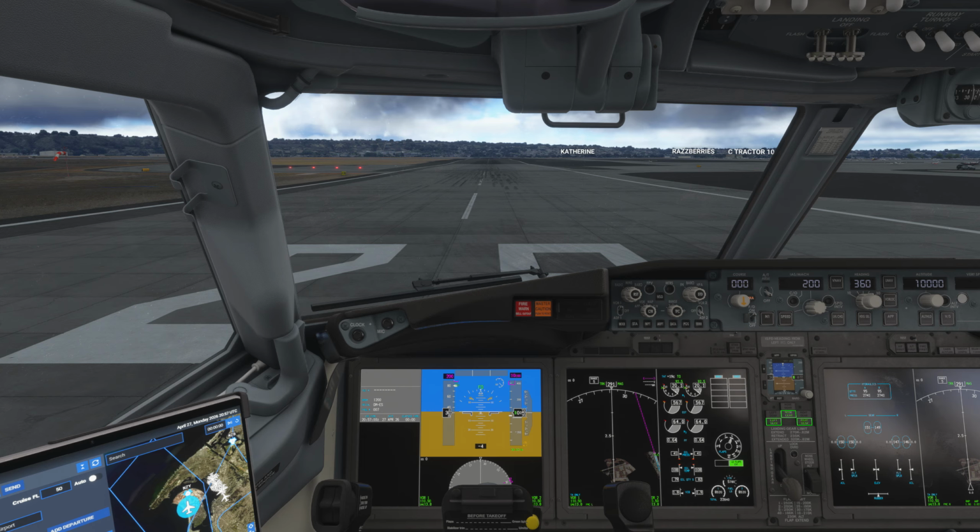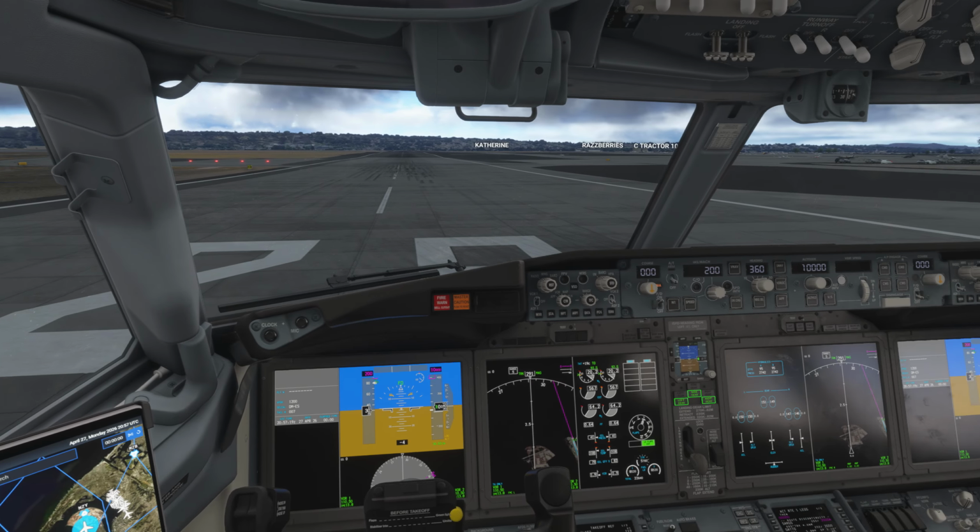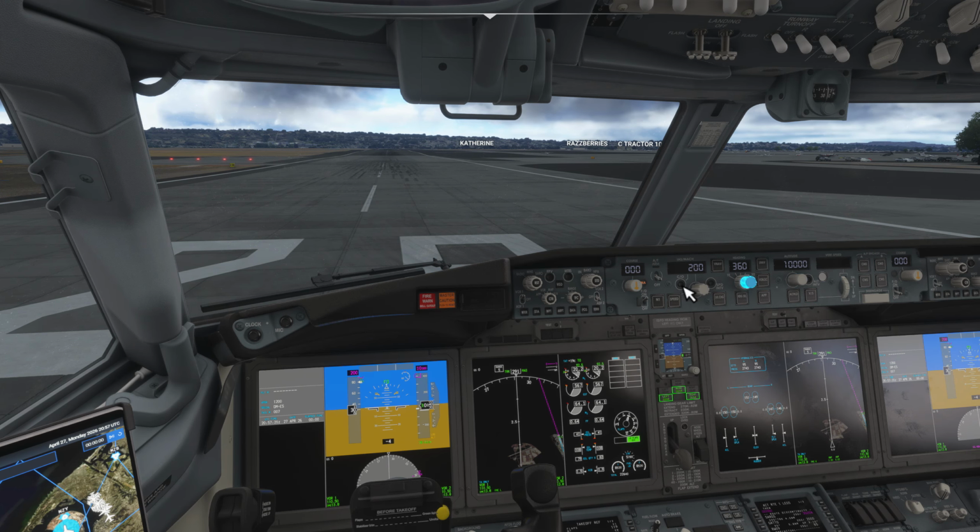So the first thing we need to do is start setting up our avionics. But before we do that, let's make sure we've got some initial settings for our autopilot. In the middle of the panel is your autopilot system. This is your indicated airspeed. This is how you activate it. Your heading setting, your heading indicator, and this is altitude.